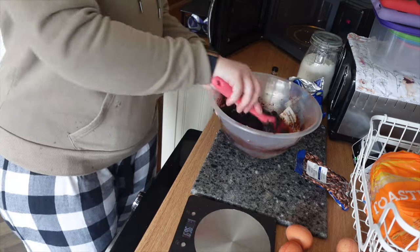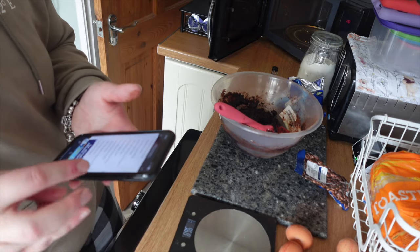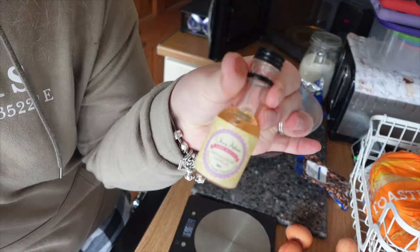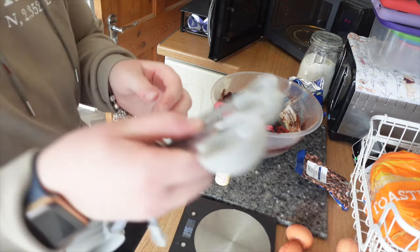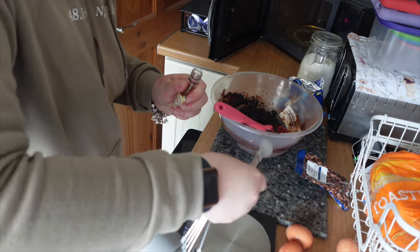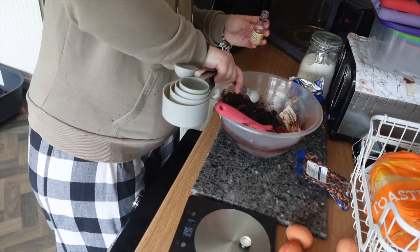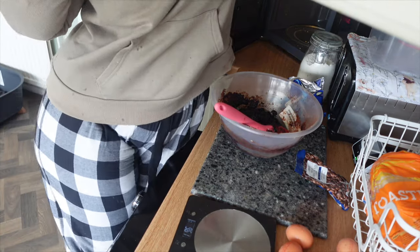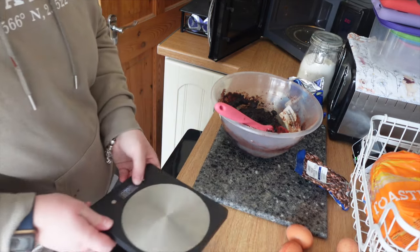Right. Perfect. All right. Add the eggs and vanilla. So I need my 4 eggs. And how much vanilla do I need? 2 teaspoons of vanilla extract, but I don't have extract, I have food flavouring, so I will just put in 2 teaspoons altogether rather than doubling it, just because this is a lot stronger. Teaspoons, yeah. Right, so that in there and just put this away, and my 4 eggs until mixed well.